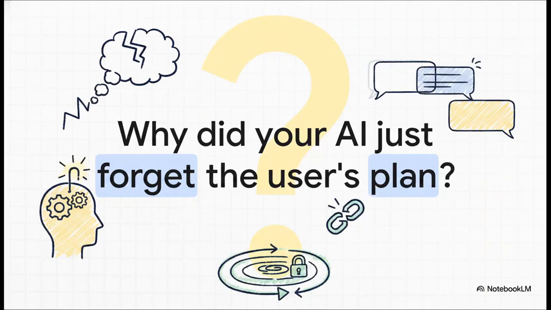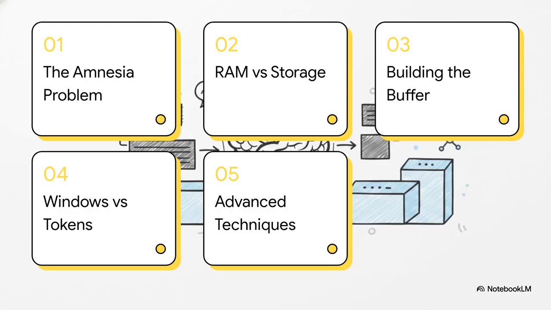You're diving into the problem, trying to figure out why your customer service bot suddenly suffers from amnesia mid-conversation, completely losing track of vital instructions. You've coded the logic, you've hooked up the API, but out of nowhere, the AI acts like the last 3 messages never even happened. It's incredibly frustrating for you as a developer, and honestly, it's a total deal breaker for your users. So here is our roadmap to fixing this.